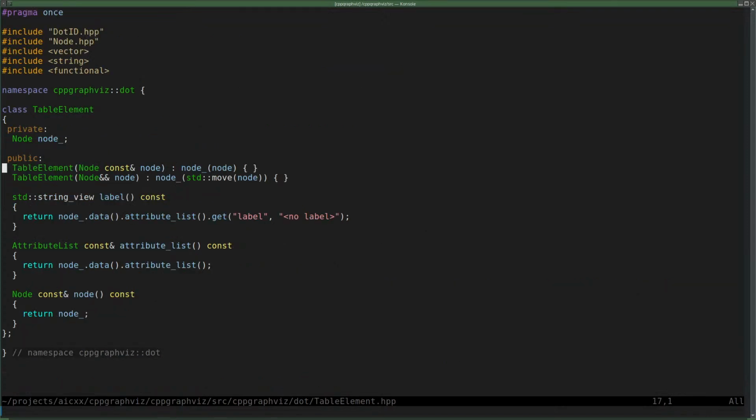And the table element, I can get a node from that.